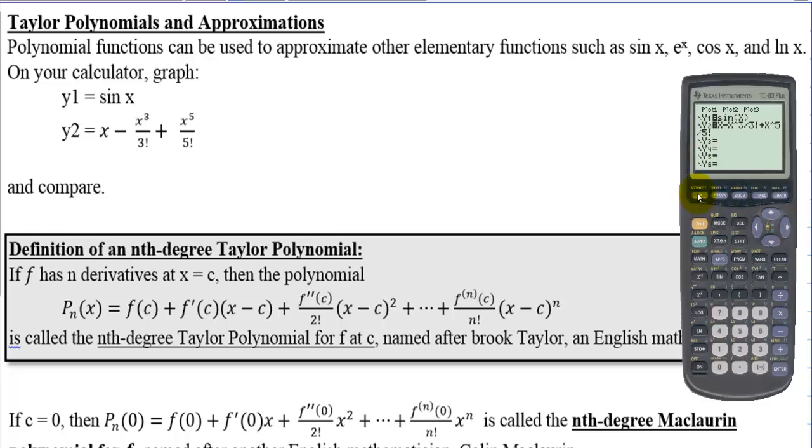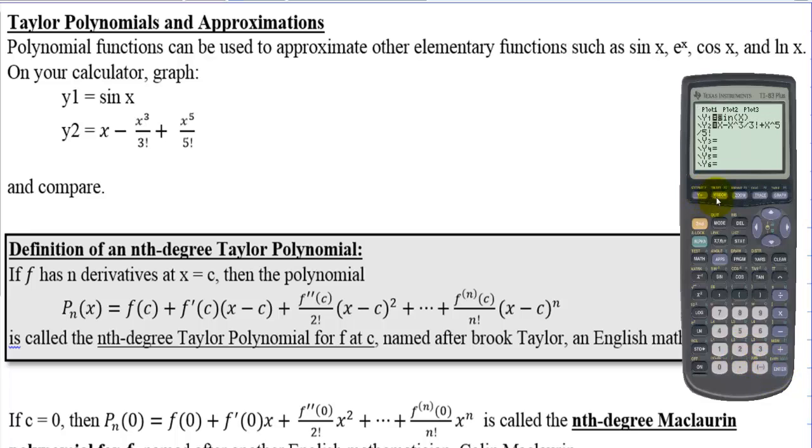Let's go back to y equals. Now we're graphing sine, so let's go to the window, and we can go from negative 2 pi to 2 pi. And we can go by, let's maybe say pi over 4. And sine only goes up to, or down to -1. So let's go to -2 and up to 2.